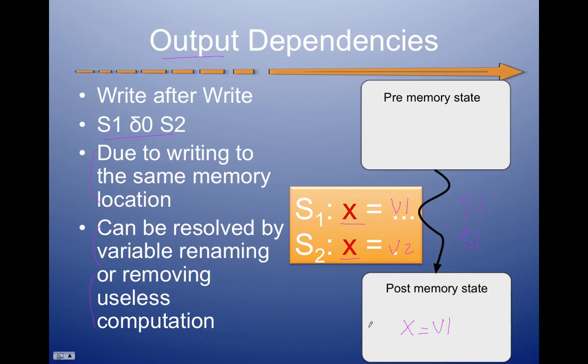I have two ways to fix that data dependency. In some cases I can remove that statement because it is useless. It's not always the case, because somebody else might be using X somewhere. Or I can rename X to X prime and in the remainder of the code. In that case, because this dependency is just due to reusing the data, due to reusing a variable, it disappears if I rename this variable.